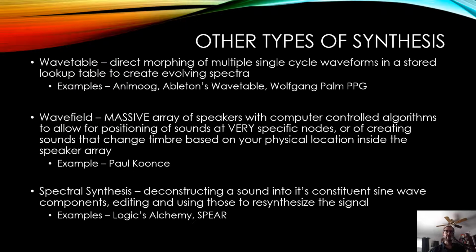Other types of synthesis. You have things like wavetable synthesis, where you are directly morphing multiple single waveforms in a stored lookup table to create an evolving spectra. These are actually making a bit of a resurgence in apps, among other things. Moog's Animoog is a great example of that, as is any of the apps from Wolfgang Palm. In Ableton, you have Wavetable, and then very popular with a lot of people, the Serum synth is wavetable synthesis.